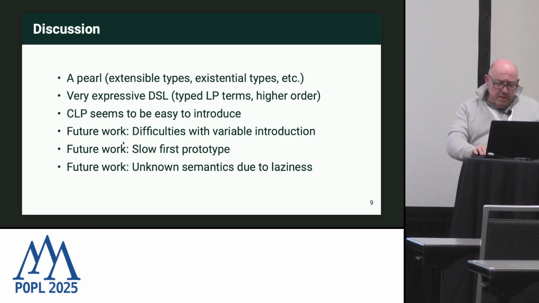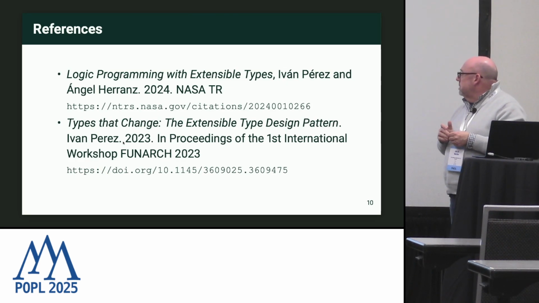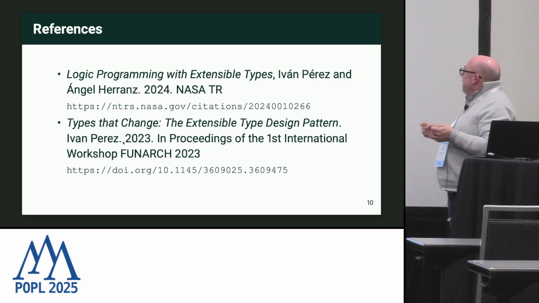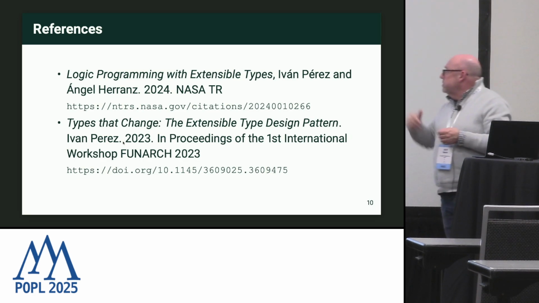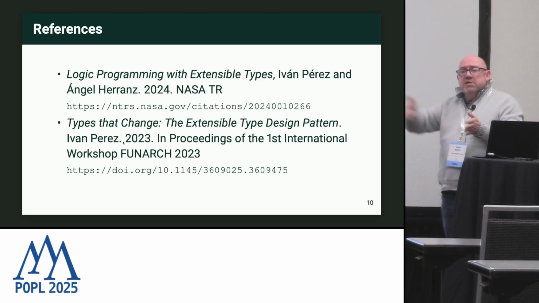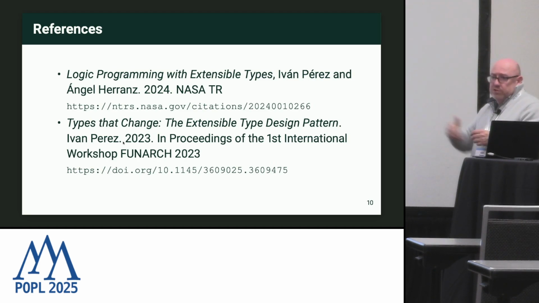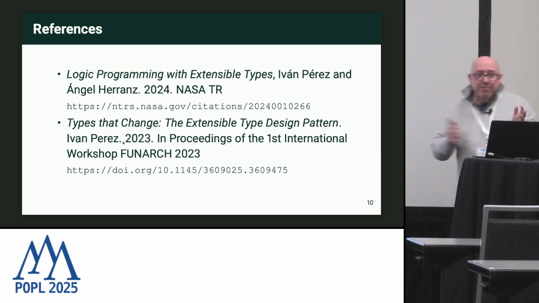There are also some examples where they are starting to introduce solvers for constraint logic programming, in a very early stage. So these are the two papers, if you're interested in the technique: logic programming with extensible types, and the previous work on this design pattern of extensible types by program transformation. That's it. Thank you.